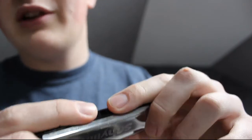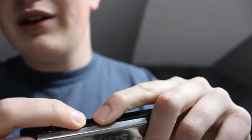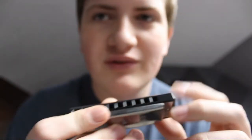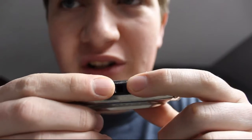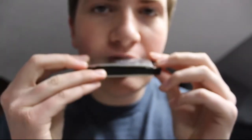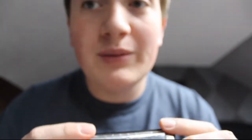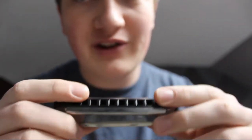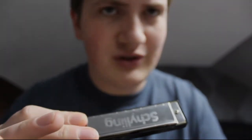Get used to having your fingers covering whatever holes you need — you can kind of move them around like this. Now you may want to be more professional and not use your fingers, and just blow with your lips. If you're going to do that, you have to purse your lips a lot because the holes are very very small. You have to get your lips very small to isolate one note, because if your mouth is bigger you'll get two notes. It's much much better to start with your fingers and work your way up to your lips.